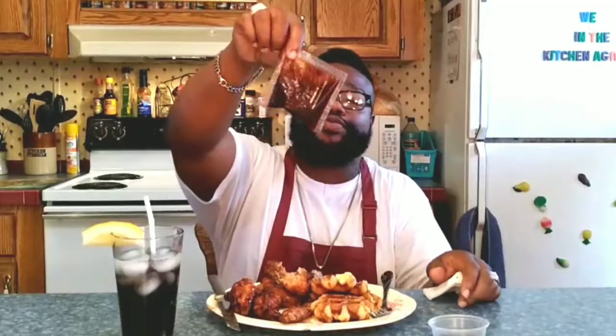This is a very flavorful piece of chicken. And you have the option, because inside the bag, you get the little sauce pack. Let me get the little sauce pack right here. Thank you so much. This little sauce pack come in the bag with the wings. And it says sweet chipotle barbecue sauce right there on it. You see that? So you got the option if you want to put this up there or not. Because this is chicken and waffles, people, so you can use your own sauce on it. You can put hot sauce on it, A1 sauce, Heinz 57, ketchup, however you want to do it, according to your fancy. Whatever floats your goat by meat coat.